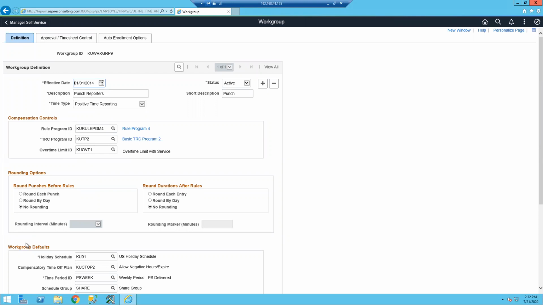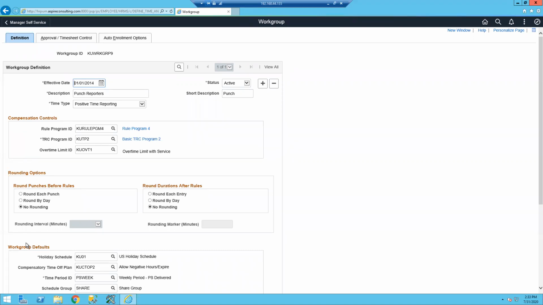So, just taking that really simple example, hourly employees versus salaried employees. You may only need 2 work groups if you're a small organization. So keeping it simple, we have hourly employees in our organization, we have salaried employees. We only need 2 work groups. Well, these work groups define how those employees will report their time, how they'll submit their time, the pieces that are required for them when they report their time.